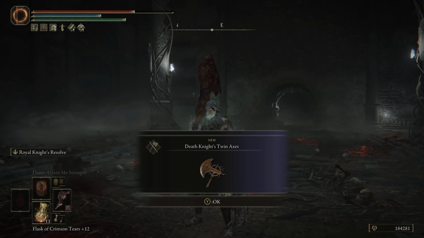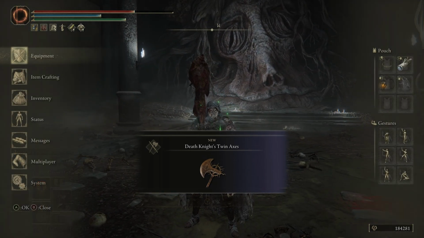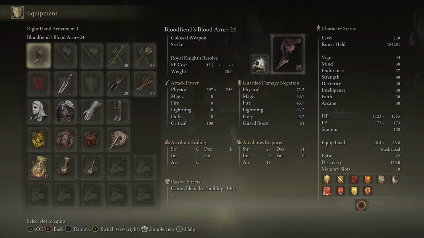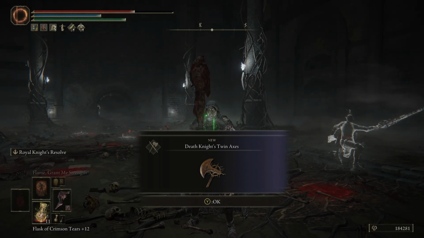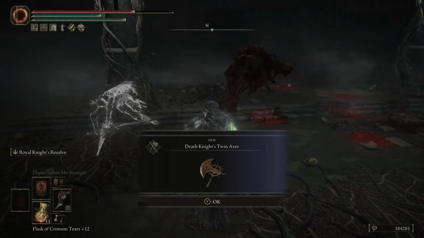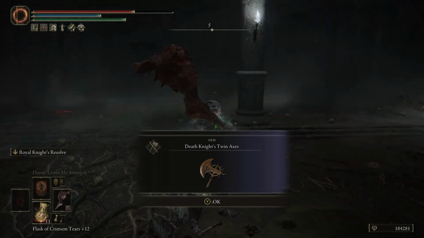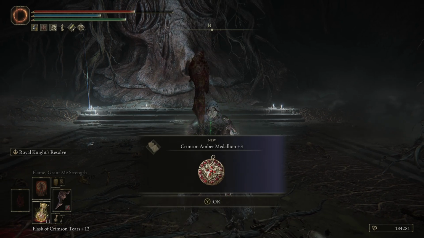But it seemed to go down pretty well with our setup. Although I didn't see a bleed proc go off, so I assume it's just the fact that we're using a colossal weapon with strike damage. Maybe he has that sort of weakness. Quite a very cool design for the boss. Hopefully it doesn't give you guys too much trouble. There are quite a few bloodstains in here though, so maybe we just got lucky. Makes a change, especially considering how much we've struggled against some of the other bosses in the DLC.